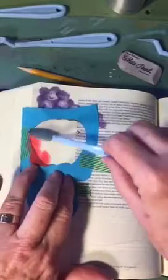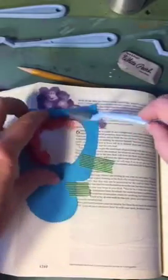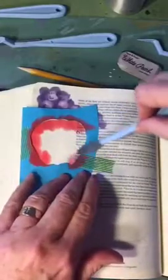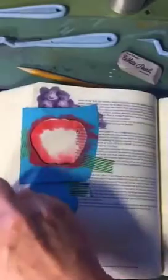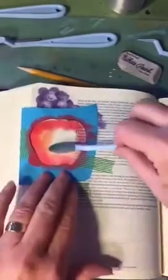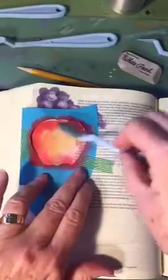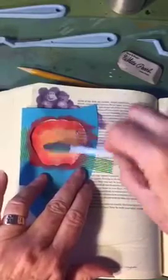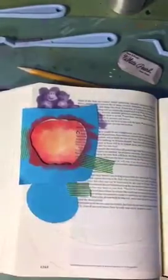Okay, I'm going to start with a red. My apple's not going to all be one color because that would be so boring. But I am going to do all around the outside part. And I'm going to put some yellow. And mixed with the red, I'm going to have some orange in my apple. I didn't like my apple on the other page because it looked too flat. So I'm going to try to make this one a little bit rounder. I'm going to put a little green in there.